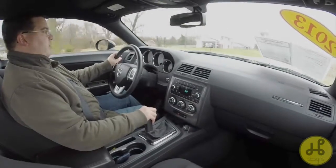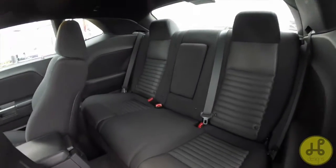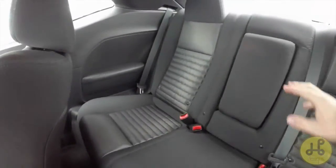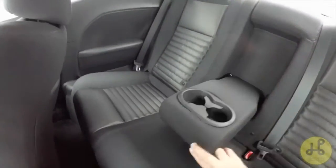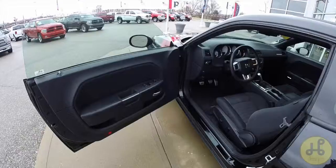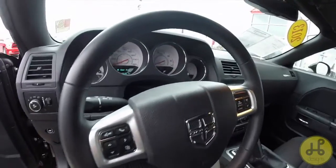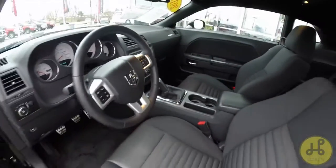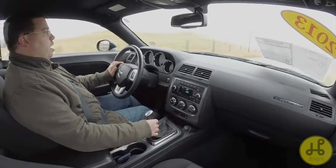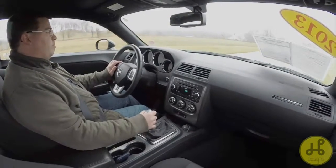It's also a nice car you can haul people in — the back seat is usable. Chrysler has been known in their two-door coupes and convertibles, like the Challenger, Sebring, and 200, for using cab-forward design, which increased cabin space especially in the rear seat. Even in a two-door car like this you're not out of legroom in the back, and this car actually seats three across in the rear seat.